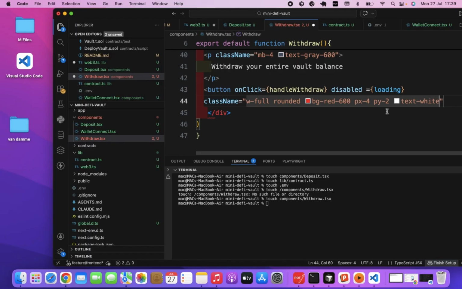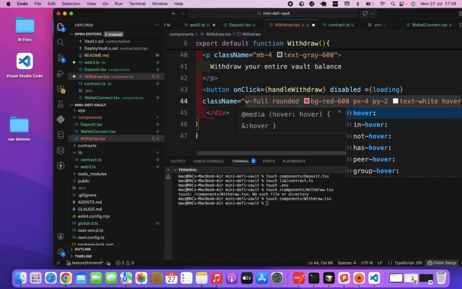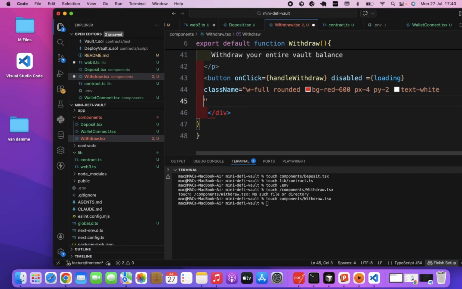Text white. Then we want to give it a hover effect. Let me take it to the next line.